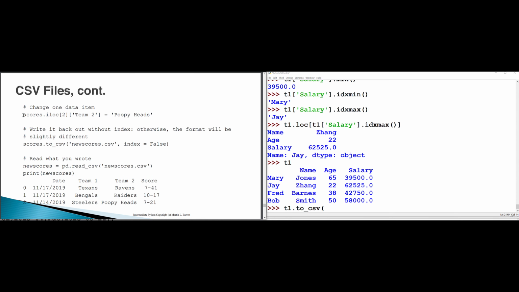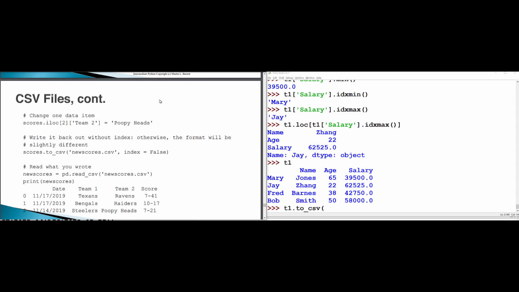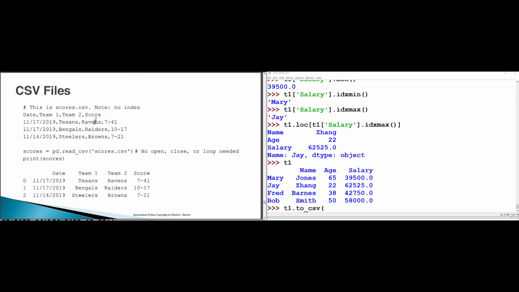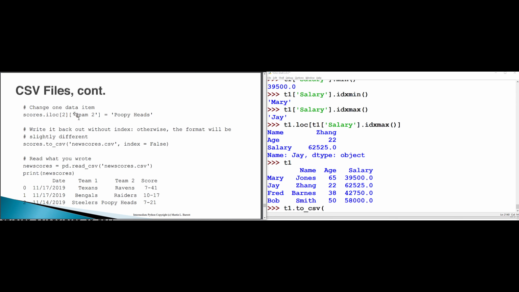Once I have read in the data frame from the comma separated value file, I can do the usual kinds of things. So scores.iloc sub 2, that's going to access this sub 2 row. And within that sub 2 row, I can access any column that I like by using a subscript and a column name. So here I'm accessing team 2.